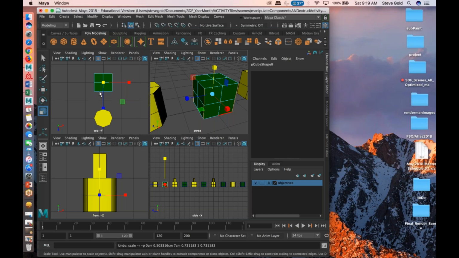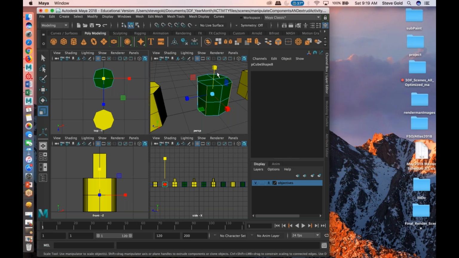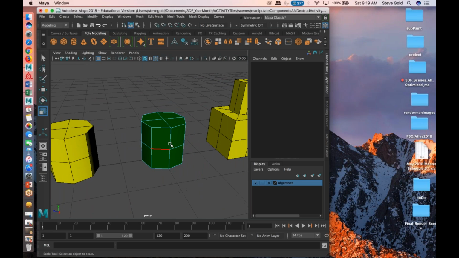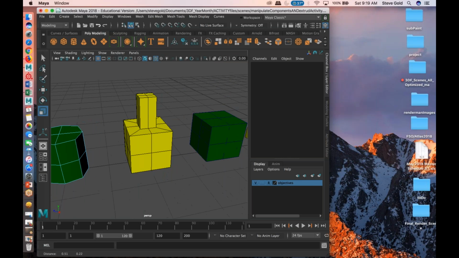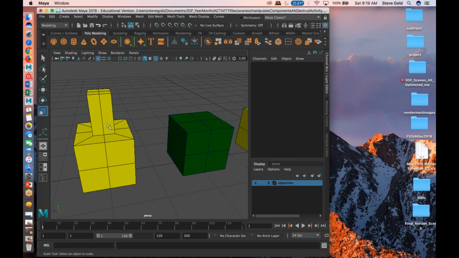And I'll do that so you can see it up here as well. Watch it in this view. Control, manipulate Y. They all move in evenly. And then, wow, look at that. It looks just like the other one. So there's a greater level of precision in using that. All right, so now this looks like that. Yay, next challenge.